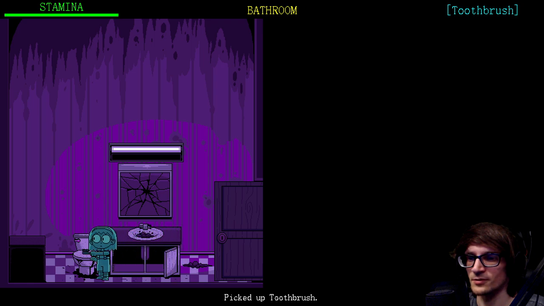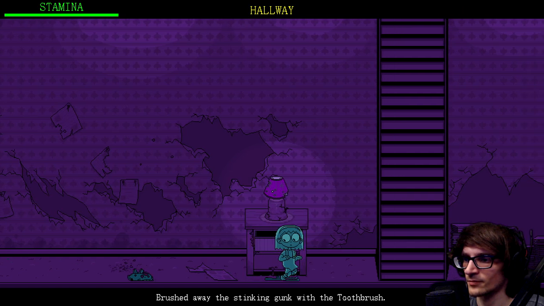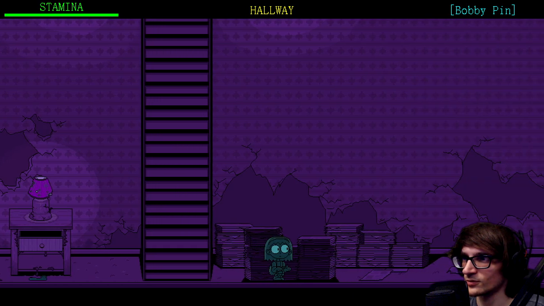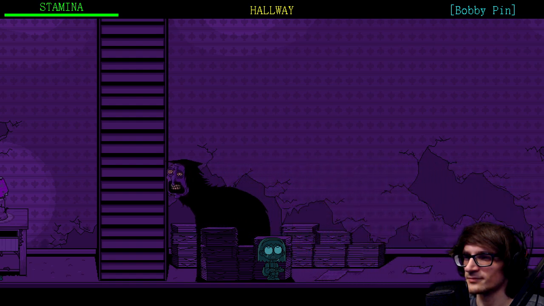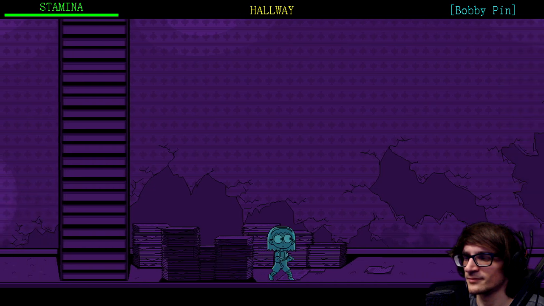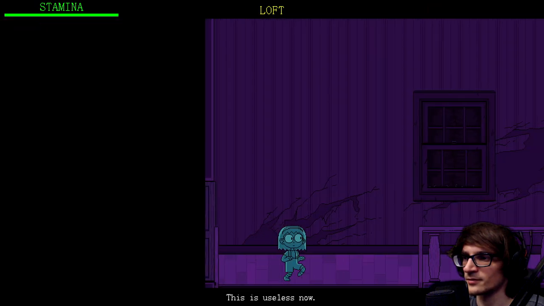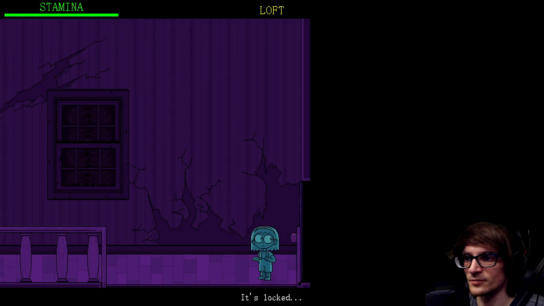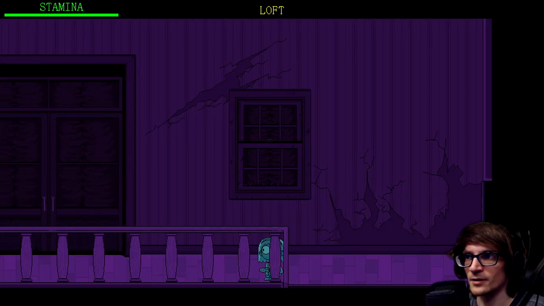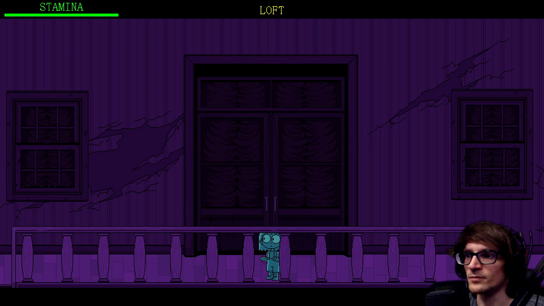Toothbrush. We're doing good, we're doing good. Jeez. Okay, bobby pin. We're skilled in the art of unlocking. We gotta move a little fast. Uh-oh. We're fucked. Where'd she? Oh, she went.